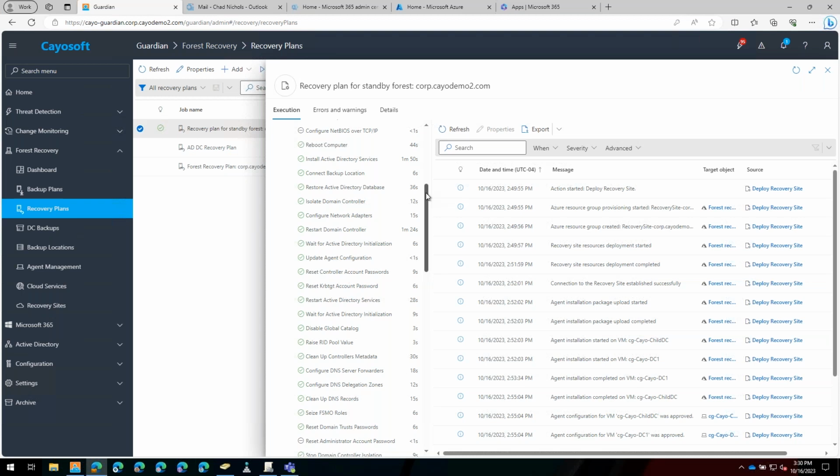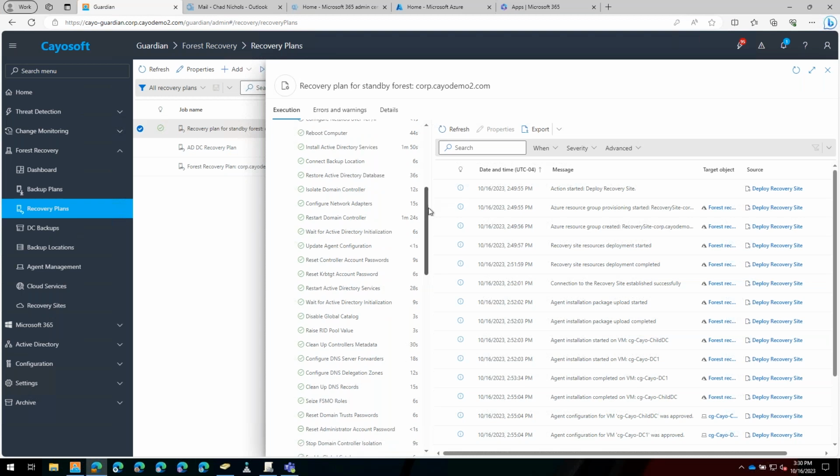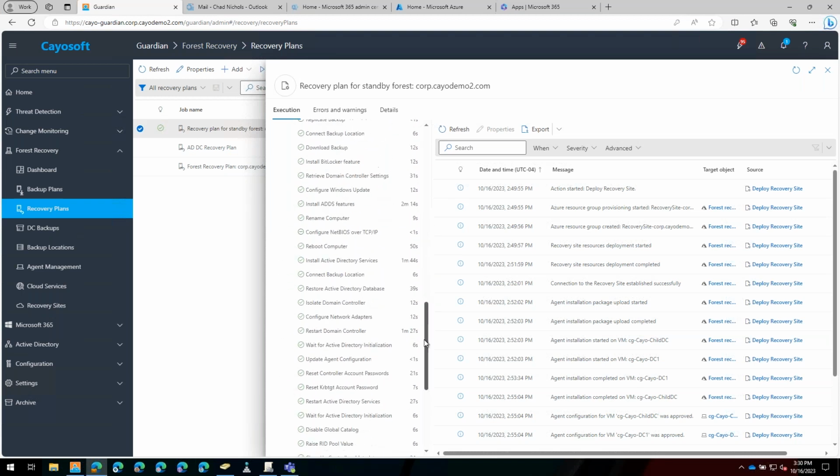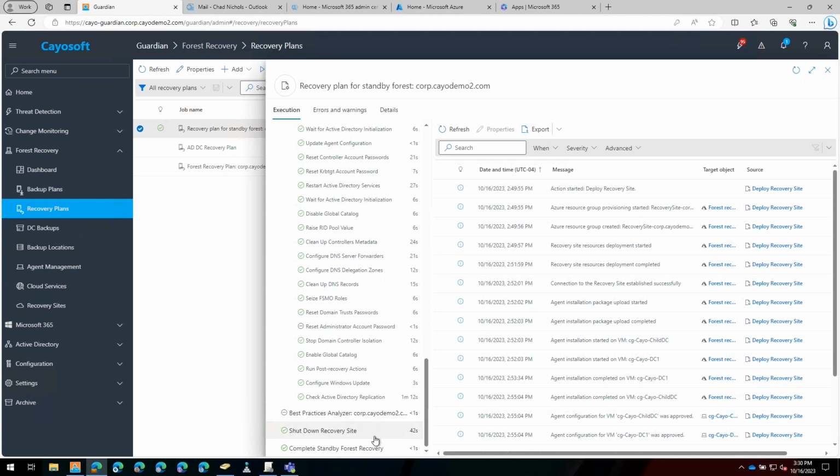So, updating the RID pool, seizing roles, cleaning up that metadata again, if you choose to do so, configuring any DNS, all of the things that are required to have a fully recovered forensic copy of your Active Directory on another server. And then at the end of the process, we shut the servers down.